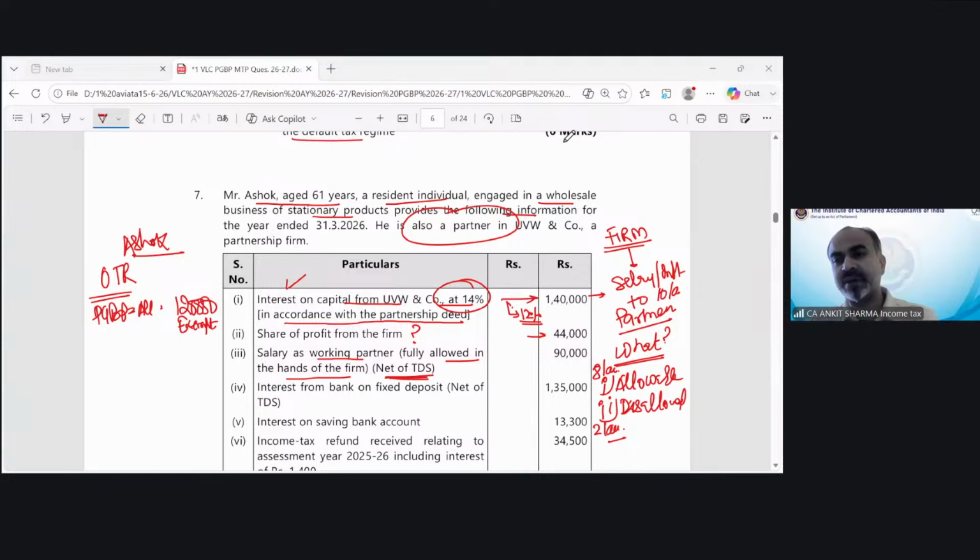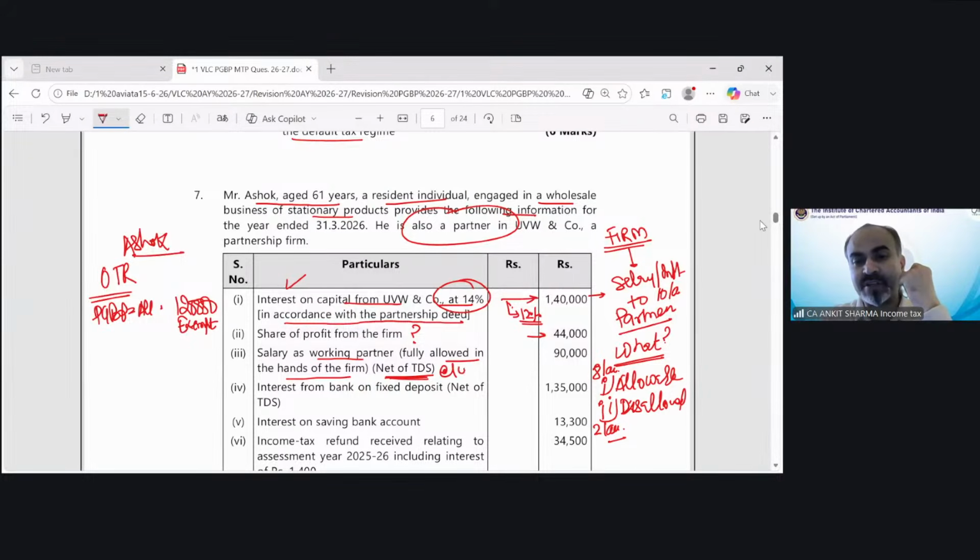Because we need that TDS rate for the purpose of grossing up. Absolutely correct. It's 10%. Garg. So in that situation, you can see the TDS must have been deducted at the rate of 10%. And after 10%, the income is 90,000. So we need to gross it. And for the purpose of grossing up, we will take 90,000 divided by 90 into 100. So that will be salary income because it's fully allowed. So we will take the full value as 1 lakh rupees. Clear?